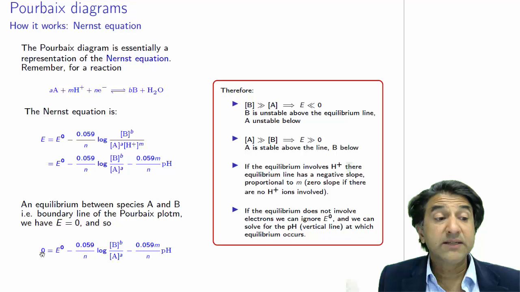A negative number, E less than zero, corresponds to instability. So the first point is, from this Nernst equation, if we are above the line at which equilibrium occurs, when the concentration of B is much bigger than A, if we are above, B is unstable. Whereas if we are below, A would be unstable. It's exactly the opposite.